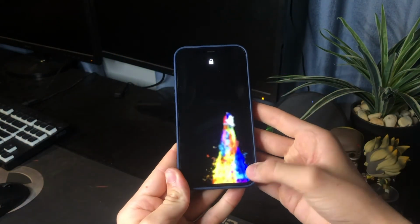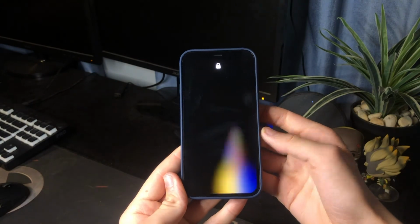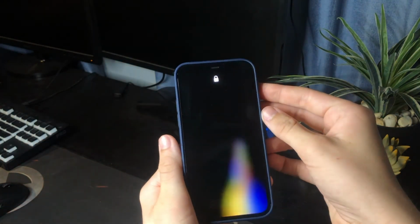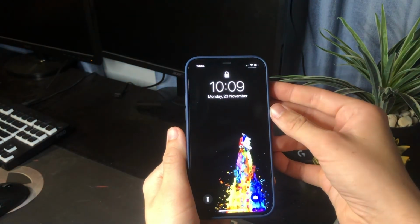This case also uses a ring of magnets around the back to connect to the phone. And something cool that I found out is that the phone knows what device you're putting onto it. So I could be putting on the wallet or the case, and it would know what case, what wallet, what color I'm putting on. There's a lot of cool accessories that are coming out soon that use MagSafe, such as car mounts, wireless chargers, and anything else that other people can think of.